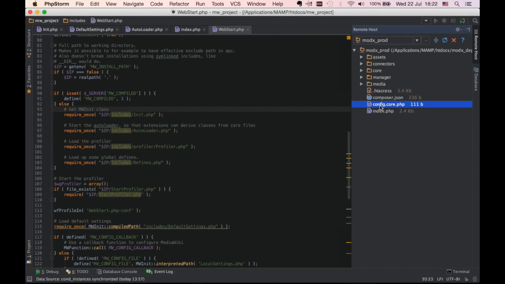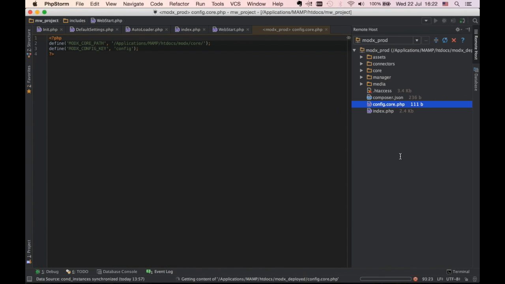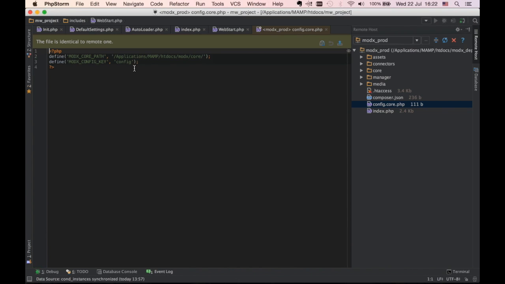So you can now open these individual files directly from the remote host. Let's look at this config, and that might be quite convenient just to go to some productions. Well, production server is not a good example actually, so don't do that on production server, but you can do it on development server. You can go to the server and edit remote file with some configuration, and then you edit this configuration, config test.